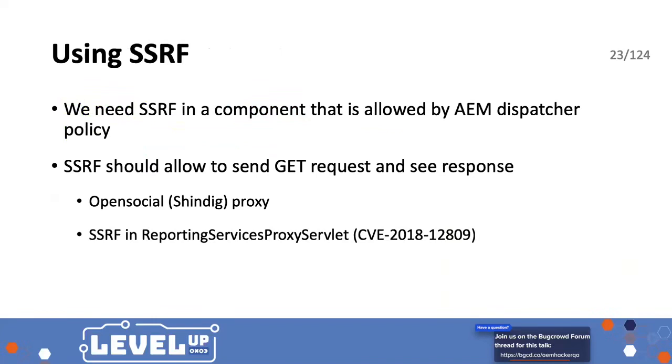Server-side request forgery in some component on publish instance allows to bypass explicit deny rules of the dispatcher.